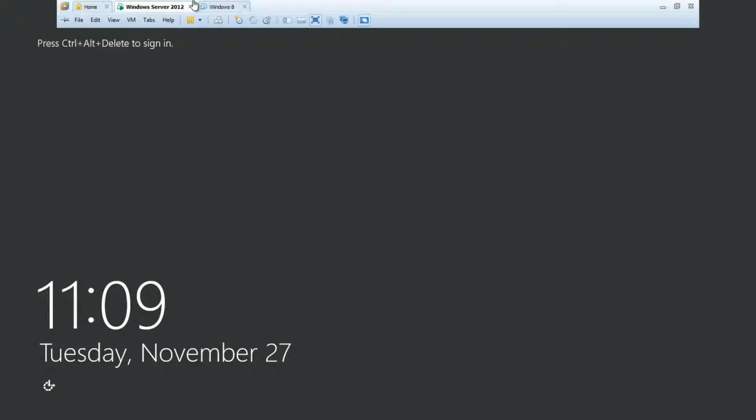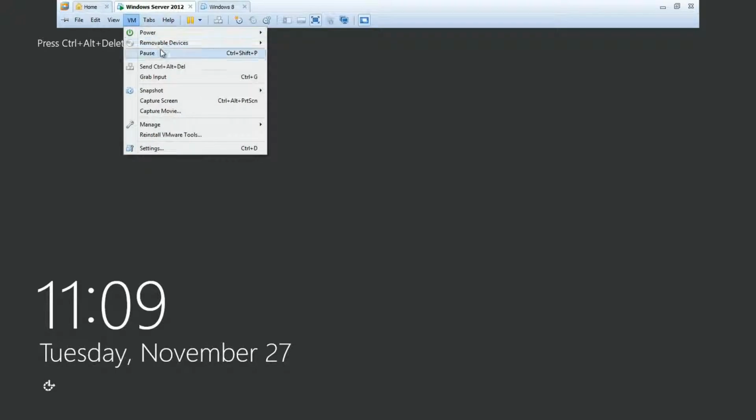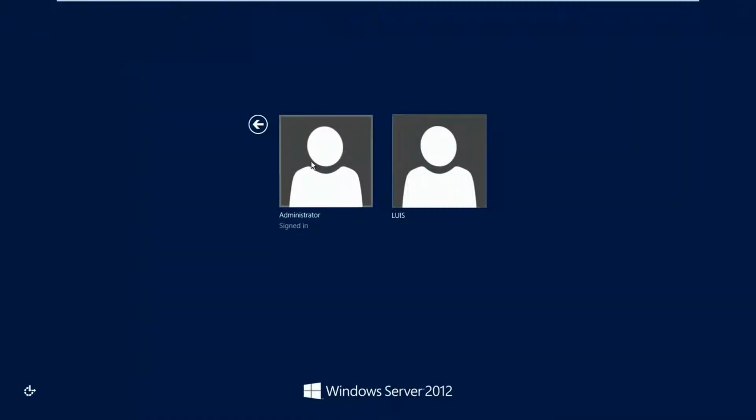Second thing is make sure that you restart your server after you install IIS. It looks like there's a glitch or a problem with IIS that won't let you connect at first, so make sure that you restart once you install it. So let's go ahead and get started.